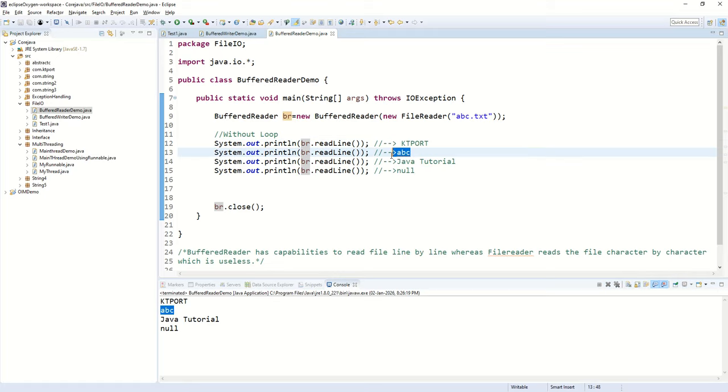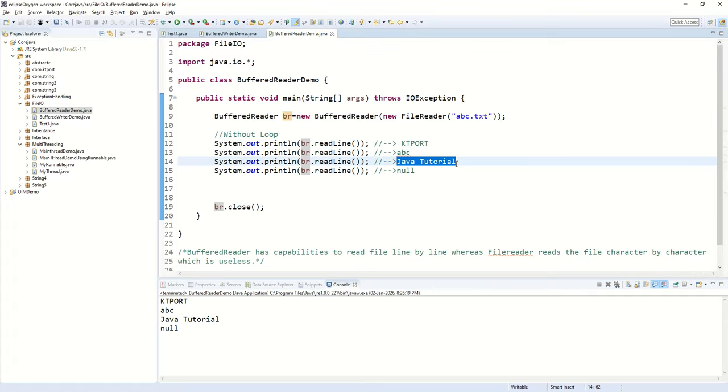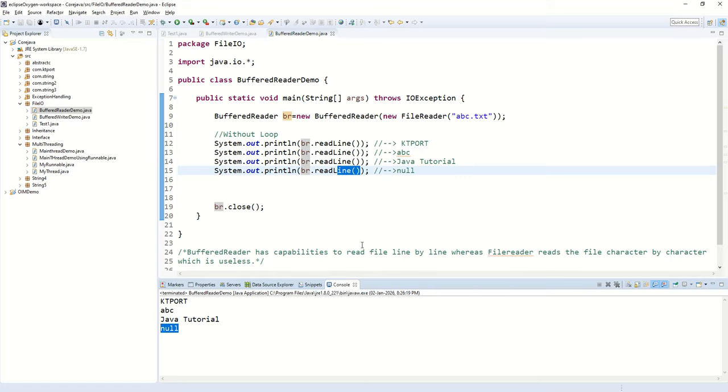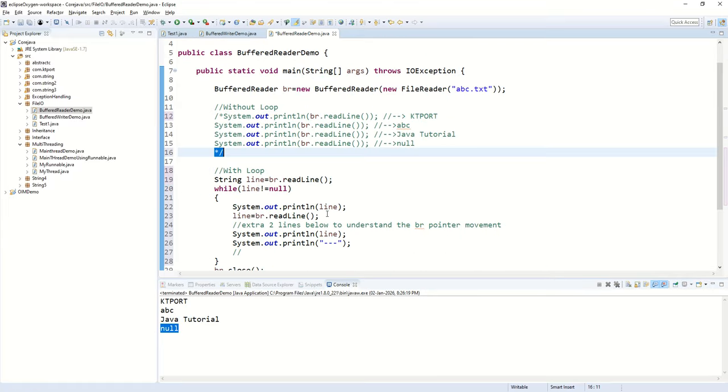Now again br.readLine, wherever it's pointing, right now it's pointing to ABC, so it will print ABC and jump to the next line. The next line is Java tutorial, so br.readLine will print Java tutorial and jump to the next line. Now the next line is null, meaning there is nothing in the file. So it will print null and it will exit. This is one thing which I wanted to share with you.